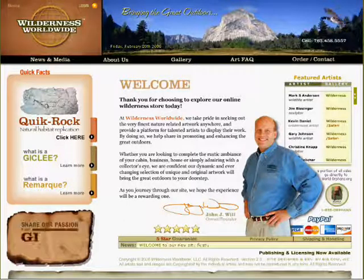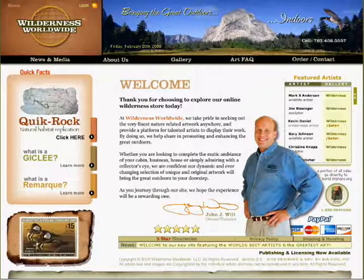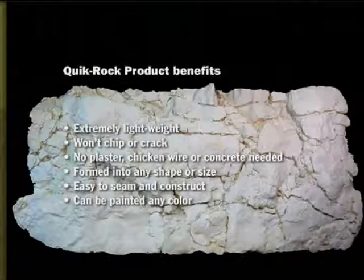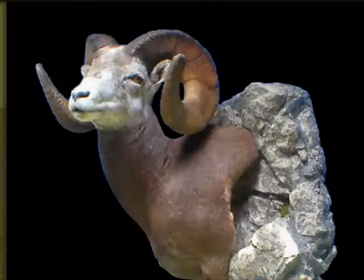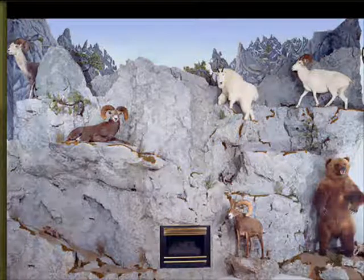There you can just see a quick little shot of John. He's got a couple of great things on the side there, and one of his products that he does specifically for taxidermists is called QuickRock. QuickRock is something he's really developed as a side opportunity, and if you take a look at it right here, you'll get a good sense of what it is, how it's used, and here's some work of artists and sculptors that have used it for their own trophy rooms.